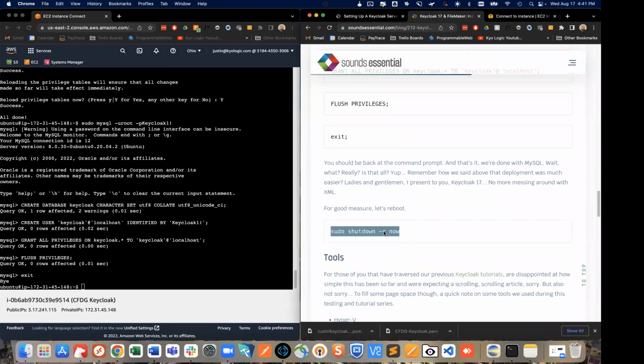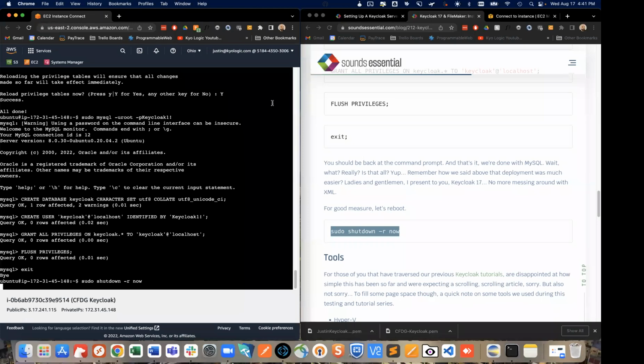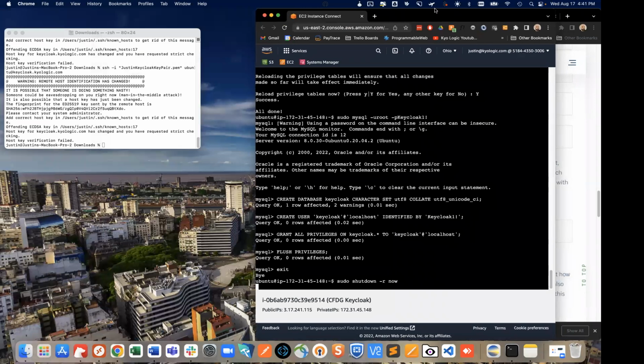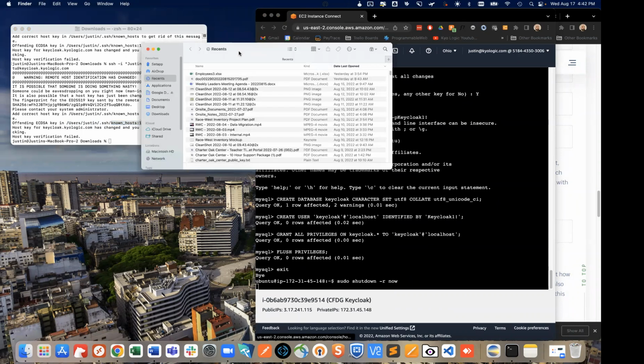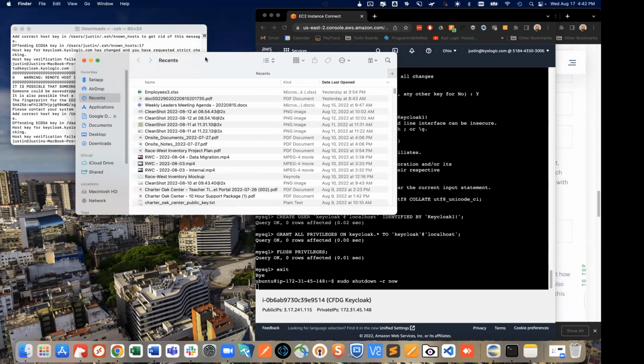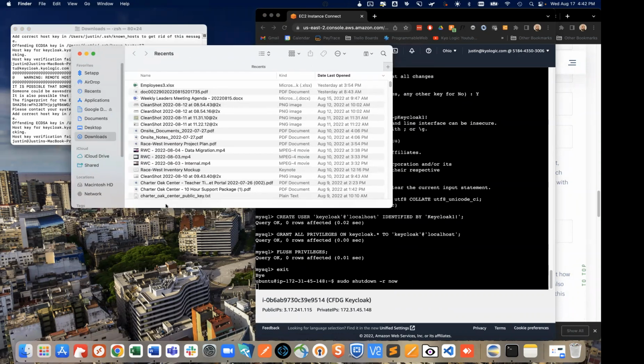All right, so now we're going to reboot the server. And while the server is rebooting, I think you were onto something before about this location. I think we need to go to this location, and because I've used this IP address before, that's why it's failing that method. So we're going to do that while it's rebooting the server.